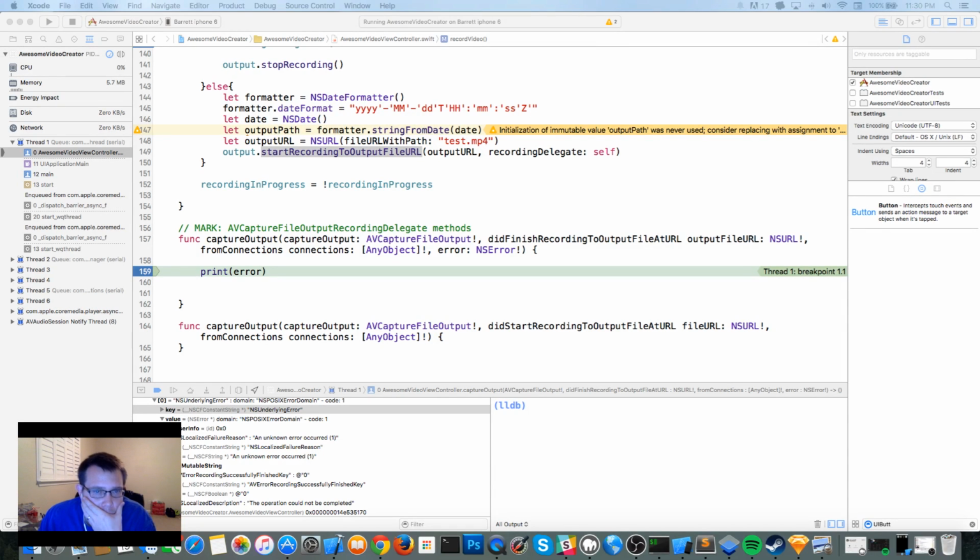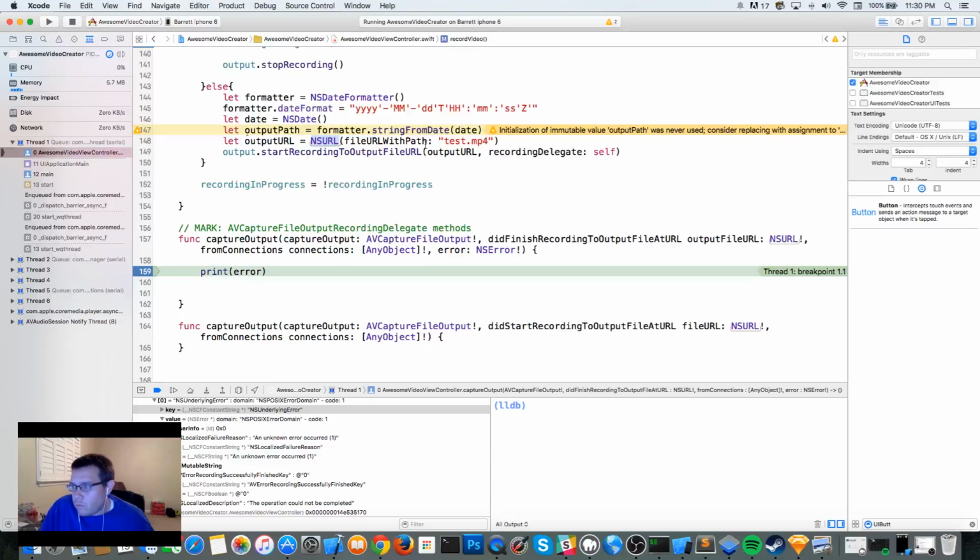Let's see. Create a local. Okay, I wonder if I need to get the full file path here. Let me try this.